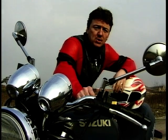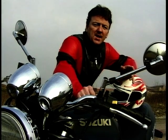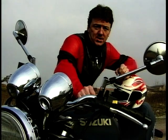So next time you're looking at a new bike and you're walking down a line of bikes for sale, don't walk past the Bandit thinking it's boring, it's plain, it's basic, it's unexciting. It's certainly not. You could do a lot worse.